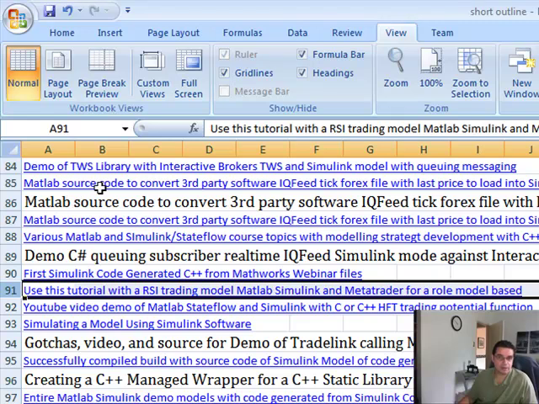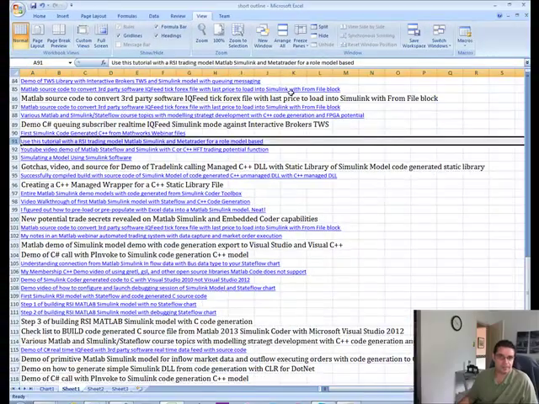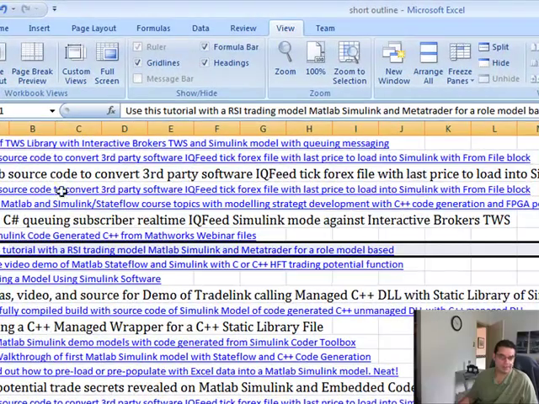I mentioned that already in a past video. I showcase how to use this third-party software, generate IQFeed tick data, which is Forex data, and then you can calculate the last price and then feed that into your Simulink, using this thing called the From File block.